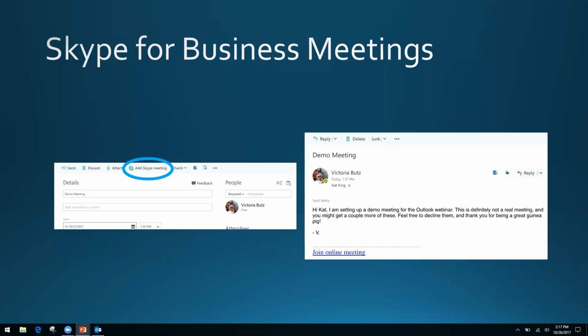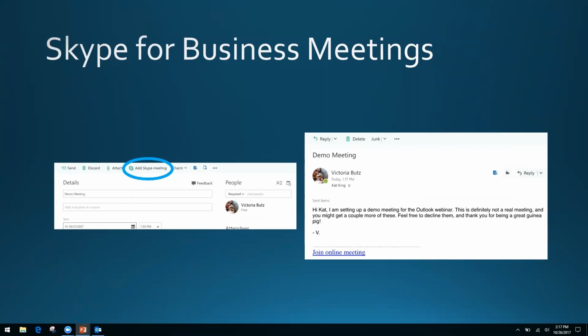There are a lot of ways to customize those Skype meetings as well, including privacy settings. Maybe you don't want everybody to know that you're having a Skype meeting, so you lock it down to just people on your team. Maybe you want to invite absolutely everybody, or leave it as an open-ended item on your calendar. If you set your calendar to a public setting, so everybody in your organization can see it, anybody can hop in and join that meeting. If it's something that's a little bit more informal, whatever is appropriate for your workflow.